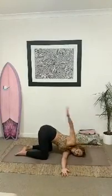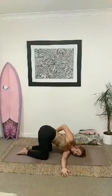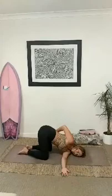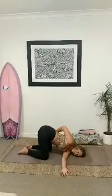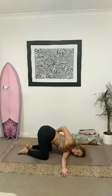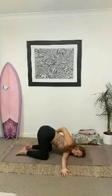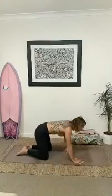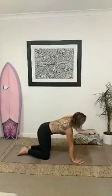Or reach it up and over, placing it on the sacrum. Maybe grabbing the inside of the left thigh. Take 2 breaths here. Beautiful. Release the right hand by the face. Press into an open left palm to sky. Inhale. Exhale, releasing it back to earth.